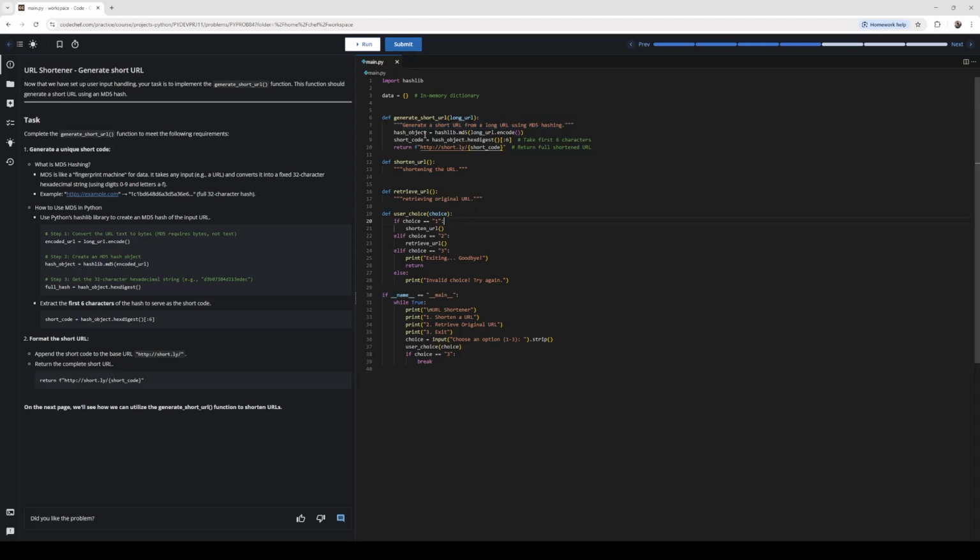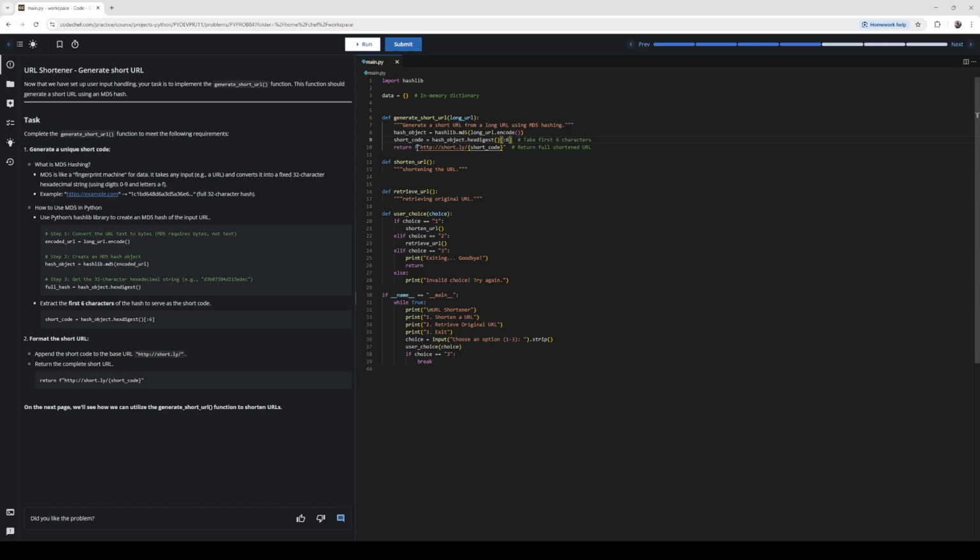So as we saw previously, we are initializing a hash object over here, and at the same time we are encoding the text, which basically means we are combining these two steps given over here. Here we are converting the long URL taken into bytes, and then we are creating a hash object simultaneously instead of creating it in 2 steps. And then we are going to get the short code by slicing the hexadecimal value, and then after that we are going to return this.